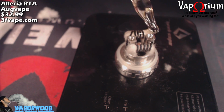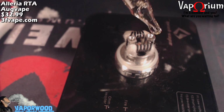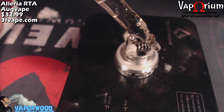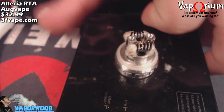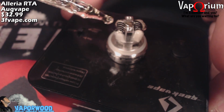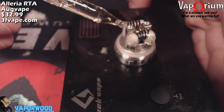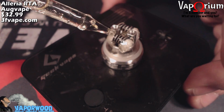But I'm just getting my cotton wet here, getting it nice and saturated. I'm going to fire it a few times, and then we'll go ahead and put it all back together and vape on it, talk on it, and all that good stuff. I know I'm making a mess. This is a bit difficult to do on camera, but we're doing it. We're plodding along.